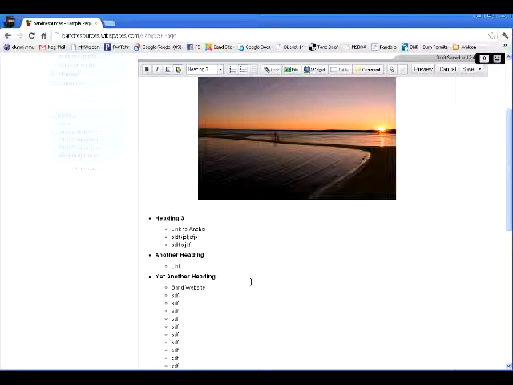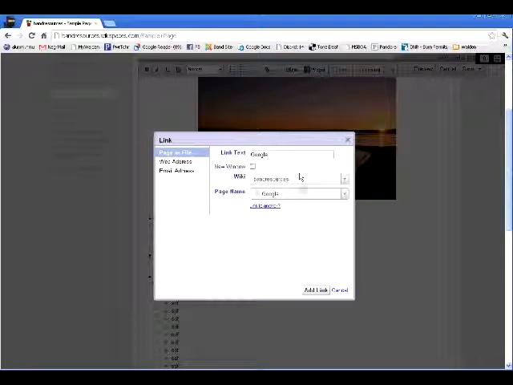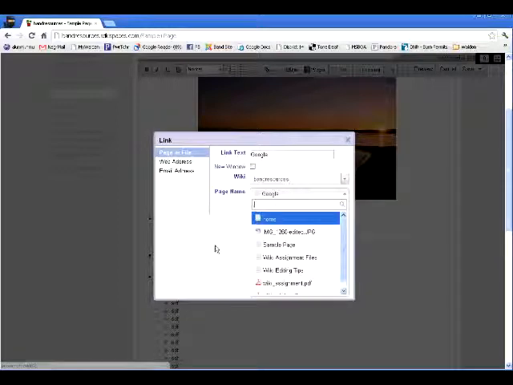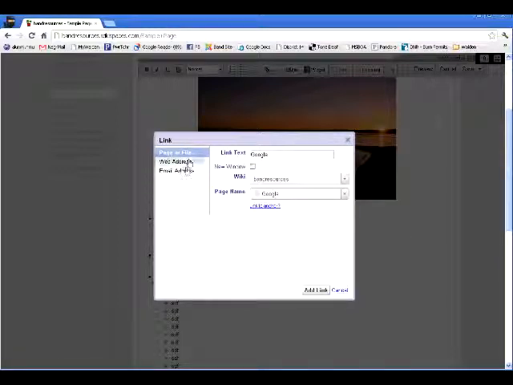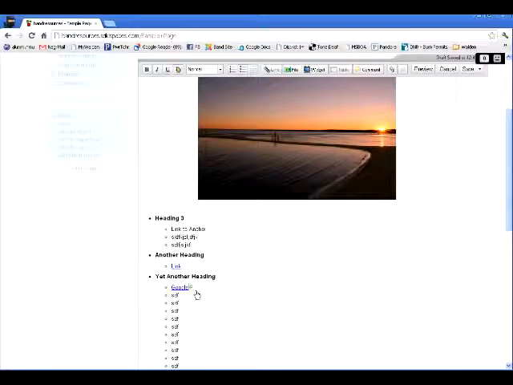Next, I'm going to make a link, and I'm going to change this to Google because the band website's a little slow right now. So highlight that text. You could use any text you want, but it makes sense to tell people where you're going. This one's not going to work on the page or file. I'm going to have to go to a web address, and I'm going to ask that to open in a new window, and I'm going to go to www.google.com, and add that link. Now this tells me that I'm going to an external URL.